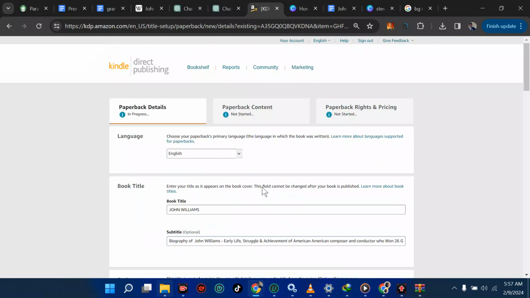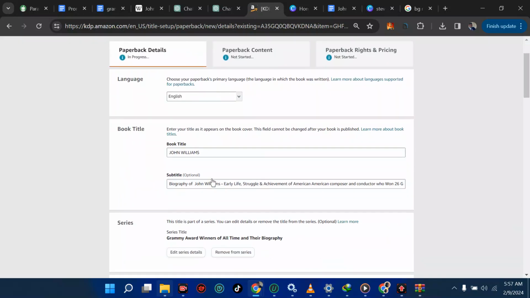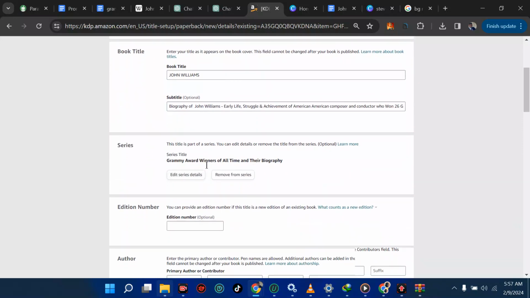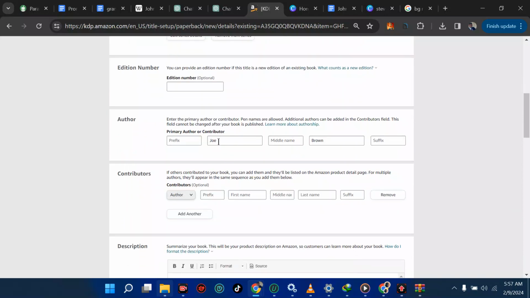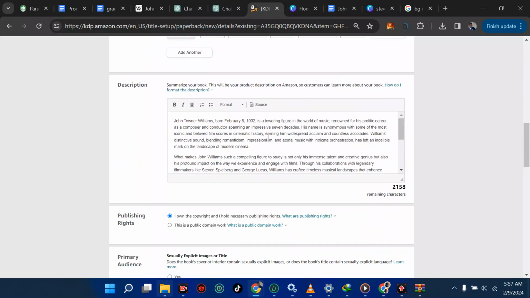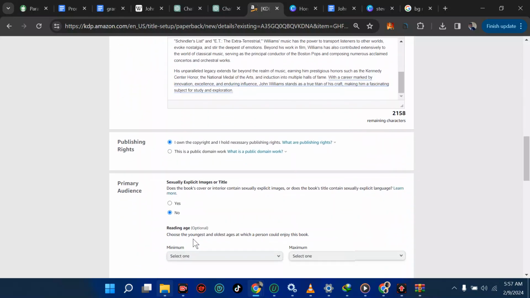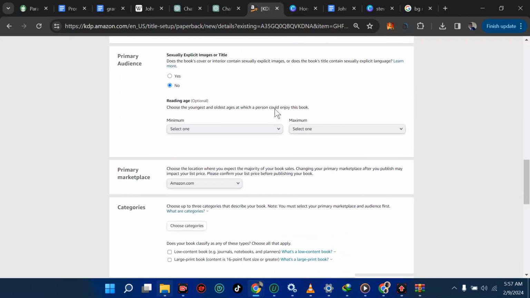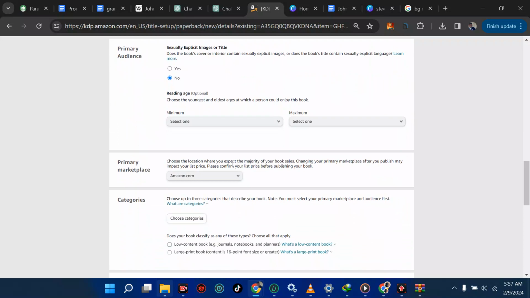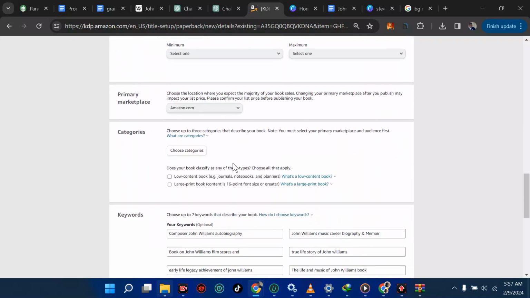Now it's going to auto-fill the format sections. But if you start your paperback afresh, you have to put in your title and your subtitle. If it's part of a series, you add it to a series. Then you put your author name. You can use your first name and your middle name, if you have that, for the paperback. Then you describe what the book is all about. I talked explicitly on this in my last tutorial, so if you're confused about that, you can watch it on my channel or check the description. You will see a link that talks about that.